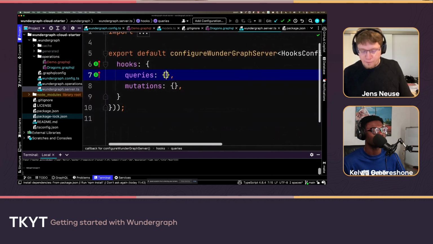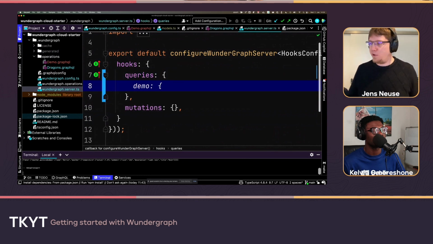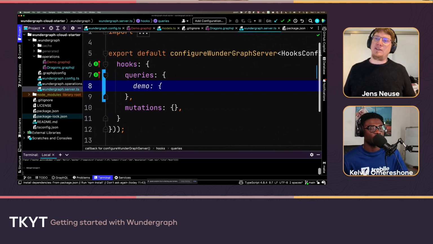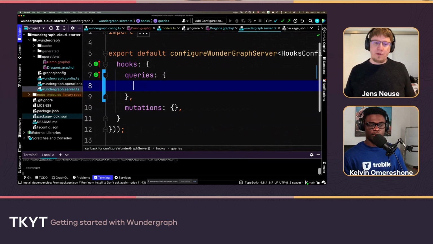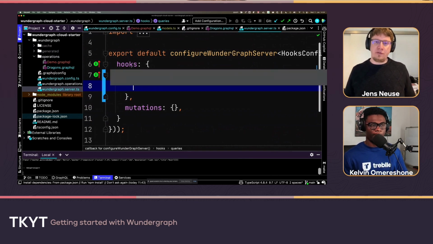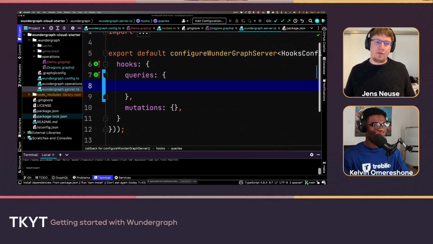And what was very important for us is everything must be type safe. Like I never want to be in a situation where something might be not type safe and I can actually make mistakes. So if you are in the hooks section, that's our WunderGraph server tier. So here you can extend the server.